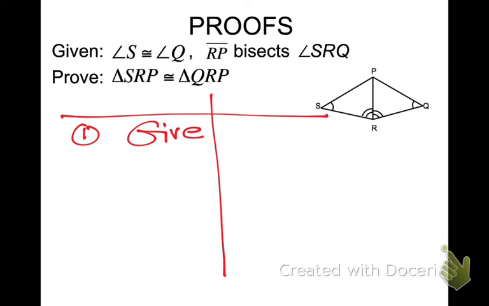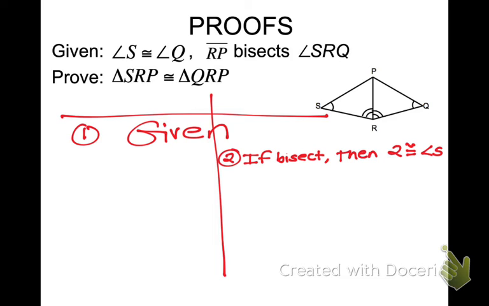Given, and you are welcome to be lazy like that if you ever had a problem where you weren't given the given typed there for you. Okay, so vocabulary, what do we got? Bisects. What's being bisected, a segment or an angle? Angle. So if bisect, then two congruent angles.